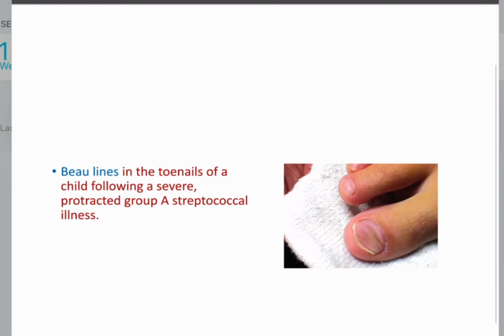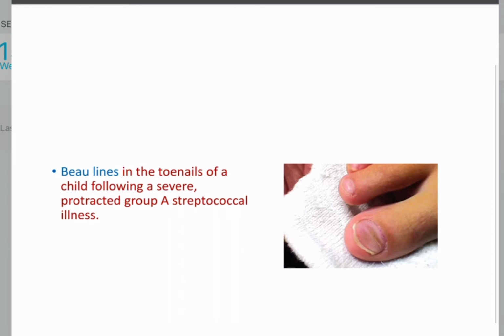Post these presentations, the patient may develop rheumatic fever. So many of the patients who are coming after post streptococcal infection may present with these features. With rheumatic fever, they may have a history of these features, and many a times the patient may be asymptomatic for sore throat. So if you are suspecting rheumatic fever in a patient, the patient may or may not give a history of sore throat. So it's not imperative that all patients with rheumatic fever will have the sore throat. So asymptomatic infection can also lead to rheumatic fever.